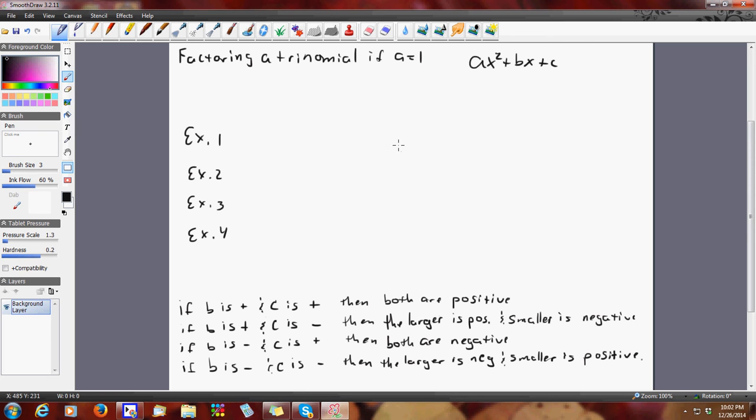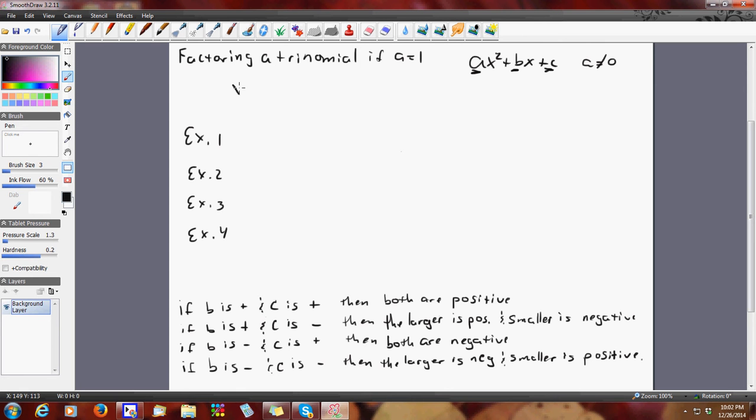I'm going to do a quick video on factoring trinomials. And trinomials have the form ax squared plus bx plus c, where a, b, and c are constants, and a cannot equal 0. If a equals 0, then you would not have ax squared plus bx plus c, you just have bx plus c. Anyway, what's important about this is, if a equals 1, you're just going to be left with something like x squared plus 3x plus 4.